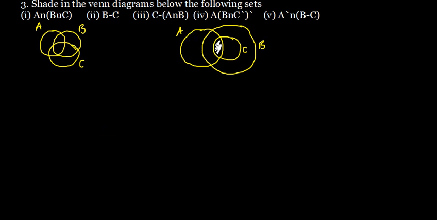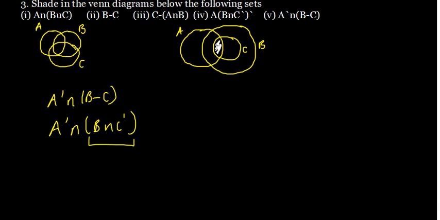All right, let's work out now the last part on this question. A complement intersect B minus C. So I can also say this is A complement intersect B intersect C complement. That's the B minus C. So firstly, I'm going to work out this B intersect C complement. So we want what is in B but outside C. So this is different from union. Union means shade what is outside C and also what is in B. But intersect means shade what is in B but not in C. So that's the B intersect C complement.